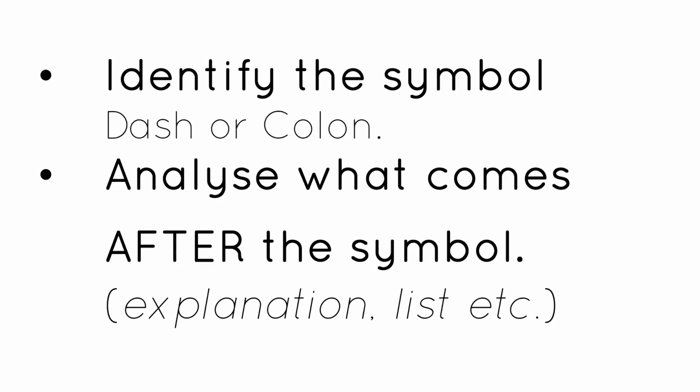And this is basically the formula. Identify the symbol for 1 mark, is it a dash or a colon? And then analyse what comes after the symbol. Right? I've capitalized that word after because it's so important. I think that's where people lose lots of marks. They don't really know what the colon's doing.